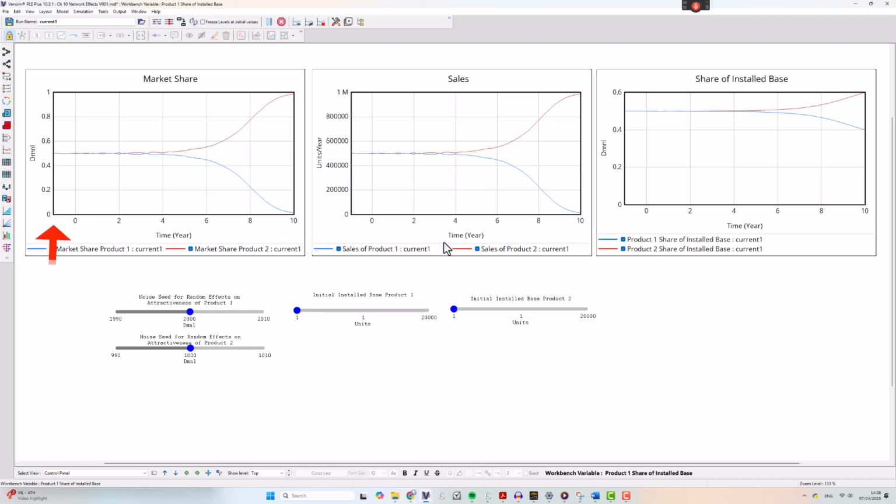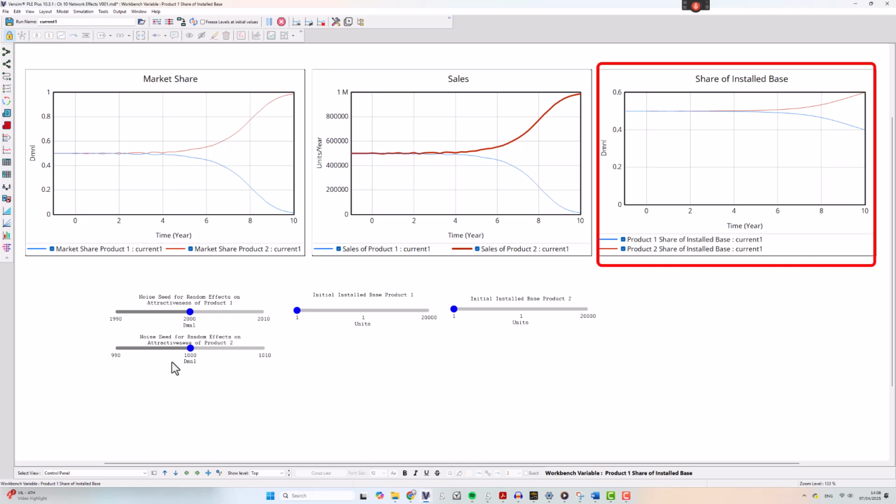We can see that starting at time -1, the market share for each product is the same. But beginning from time 0, when we introduce some random noise, the trajectory of the two products begins to diverge. Initially, the divergence is small, but we see that when we get to year 4, the two stocks diverge, and by year 6 there was a definite difference, which continues to increase until we get to year 10, at which point one of the products is effectively dead and the other product has captured all sales of the market.